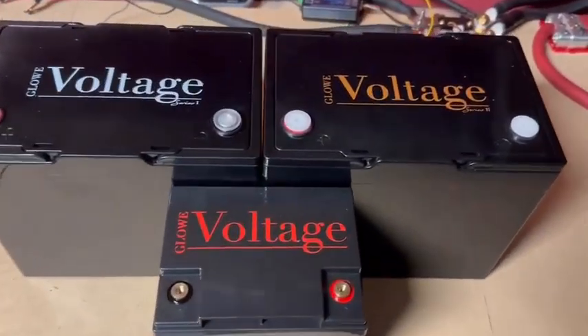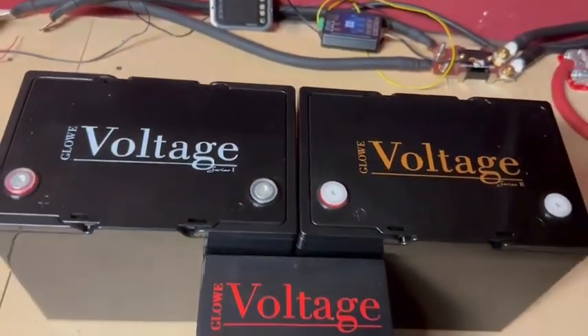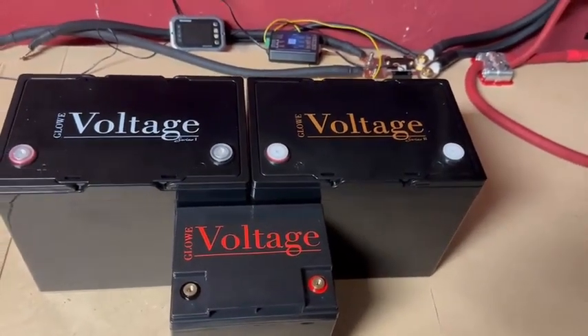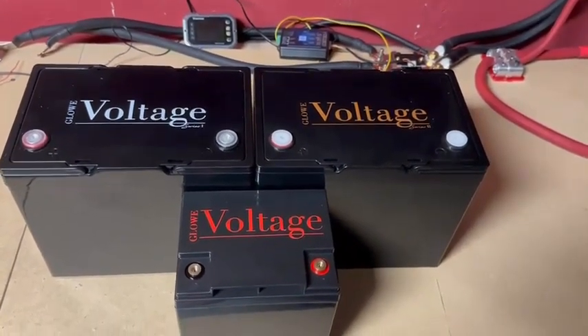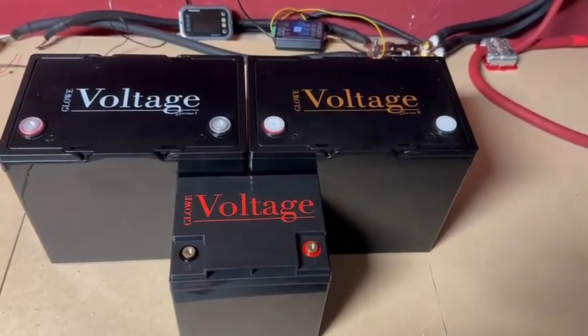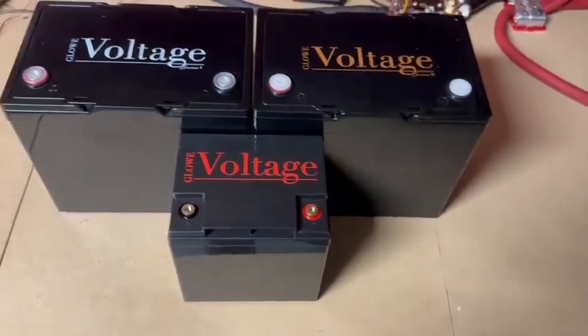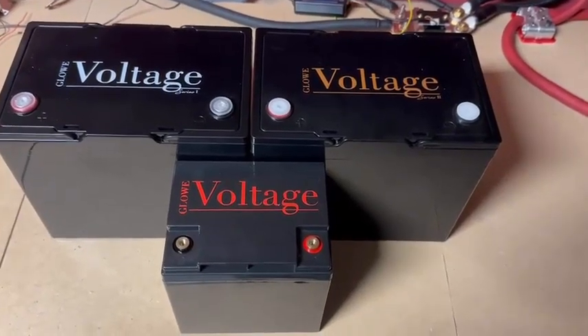As far as weight: the Series 3 is 8 pounds, the Series 2 is 12 pounds, and the Series 1 is 20 pounds — and again, they're all the same price now. I hope that sheds some light on how they're different. I'll go ahead and post a chart showing the data we use as a quick reference. If you have any questions, just let me know — happy to answer them.